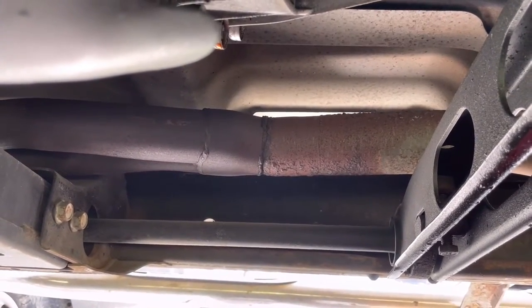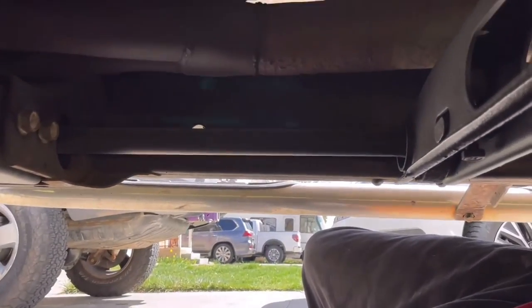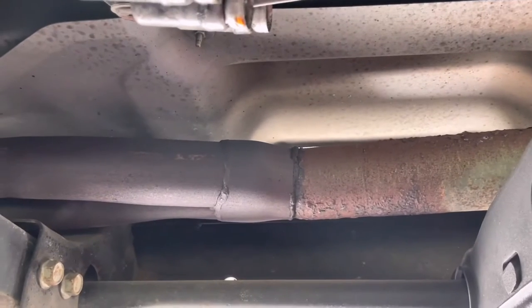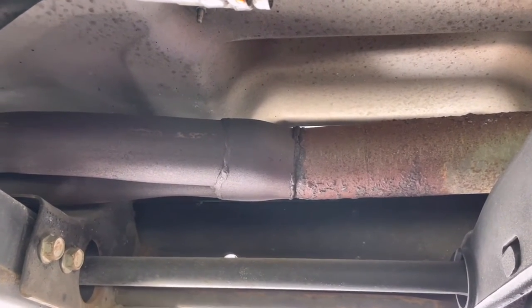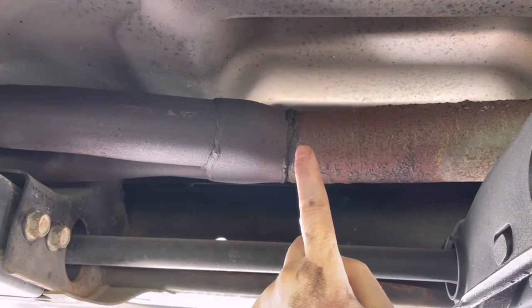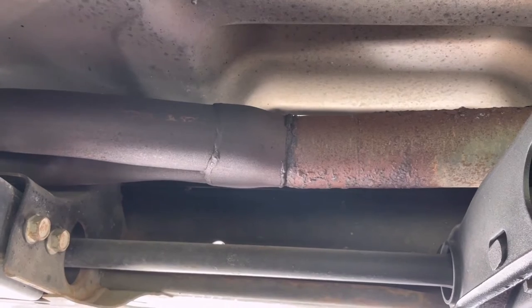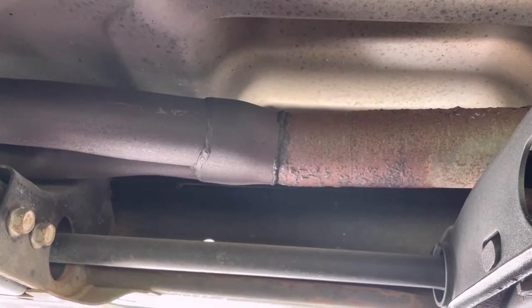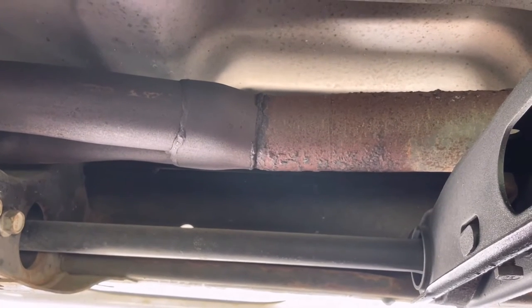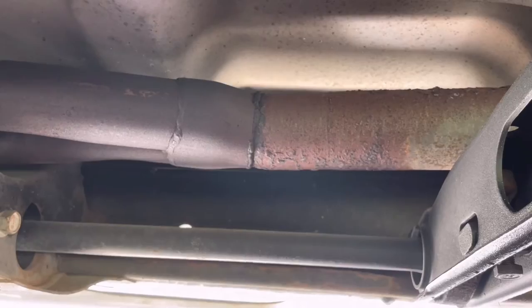Well, I got you guys underneath the truck with me, and something that I have just discovered that I didn't realize before, whoever put on this cat-back exhaust cut that flange off right here. So I don't have a flange to bolt this to, so apparently I'm going to be doing some welding, which is fine, I just wasn't really planning on it. I guess I'm going to grab the Sawzall and start cutting this thing out so that I can put the headers in.